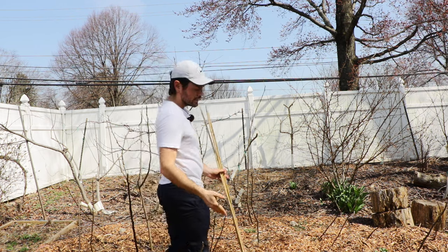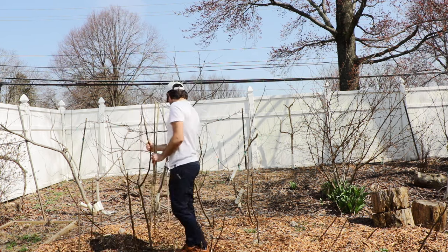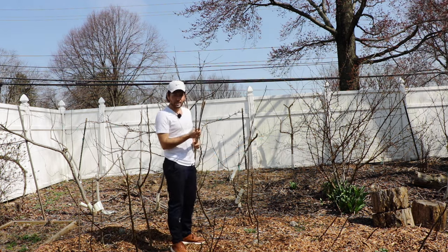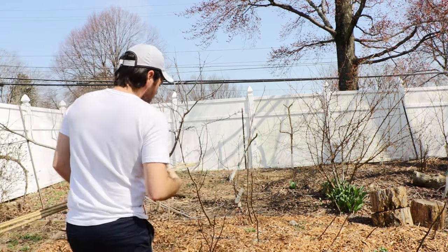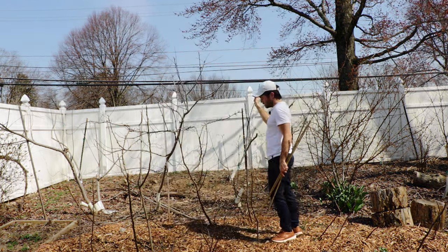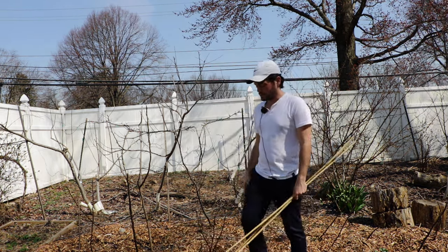These young trees really need it just to get them through that first season. But even the older ones — like this prosciutto tree, black celeste, and this vagabond — they've been here for an extra growing season. They actually fruited a little bit and were able to lignify well enough that I felt comfortable not protecting them at all this season, and it paid off. Even if we got a stronger cold, I still felt good about their level of lignification and the varieties themselves being hardier.